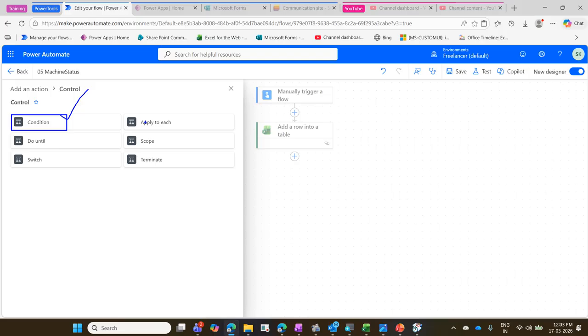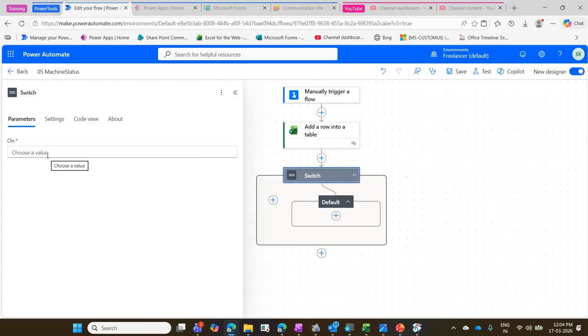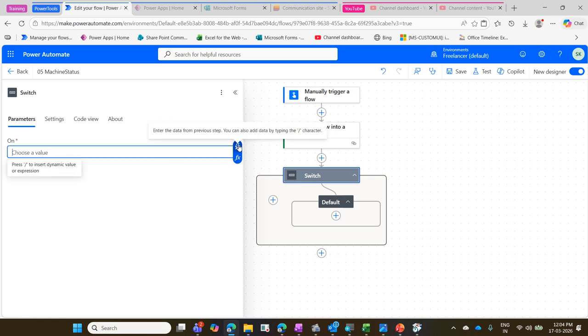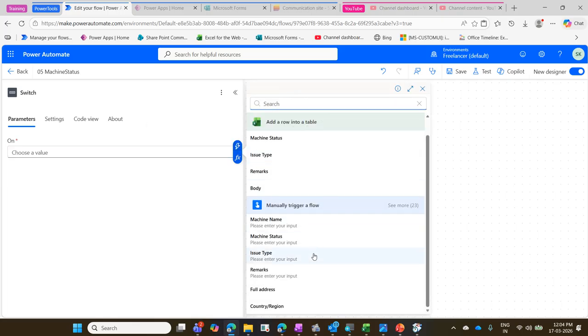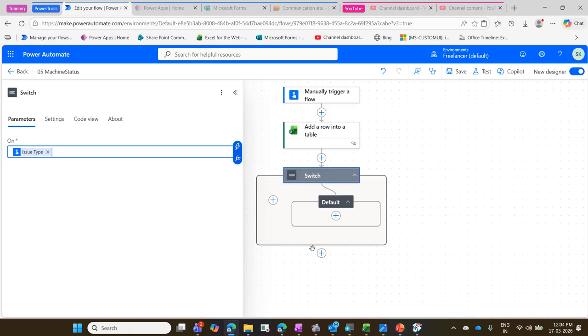Let us click on switch. So I clicked on that switch. Based on what should the switch work? Based on the chosen value, and I'll go to the Thunderbolt again. It's based on the issue type. So the switch should work based on that issue type. Now click somewhere else outside. Default, not default. Let us click on the plus symbol again. It has created a switch flow here. And I say plus. Go to the plus.